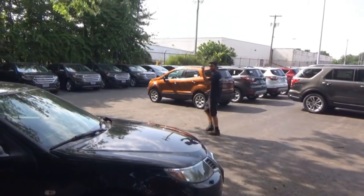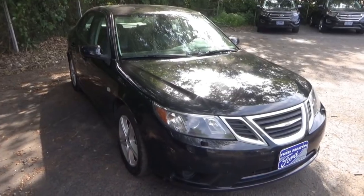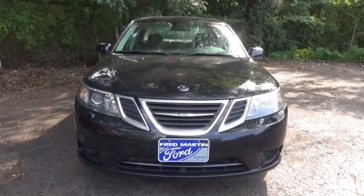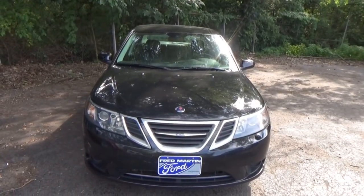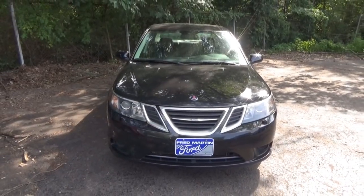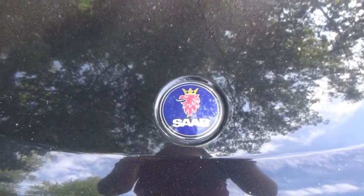But this is, hi Ricky. This is one of the last General Motors built Saabs, being that it's a 2010, right before GM sold Saab. Now, one thing that Saabs all have in common is their front end look. This front end is as signature to Saab as Jeep's seven-slot grille is to them. You see the front of this car and you know right away it's a Saab, even though it's been through change after change. Every car gets redesigned at some point, but they always kept this particular look on the front of the Saab, including the Saab badge.